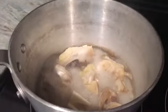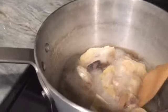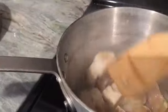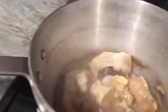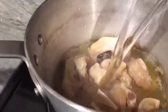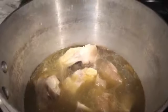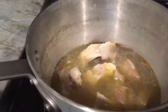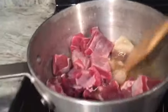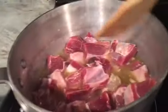Okay viewers, it's been 30 minutes and you can see my cow leg or cow feet is still boiling here. Still a little bit of water in the pot, but it's not tender enough. I'm going to add more water, 1 more cup of water to that pot, and I'm going to now put in my goat meat. Goat meat also takes a while to cook, so I'm going to put that in there and then cover up the pot again unseasoned and cook it for another 30 minutes.